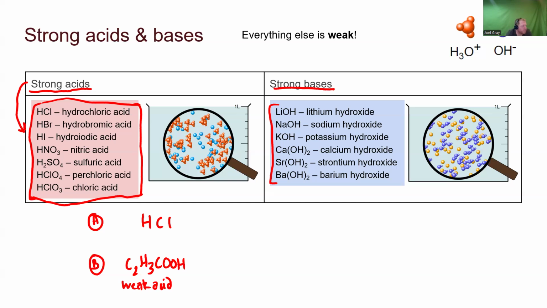Now, I know that I mentioned previously, well, when you see OH, think base. I stand by that, but I want you to understand that this is all on a spectrum. C2H3COOH is acetic acid. It is a weak acid. Now, for your definitions of acid strength, you might think, oh, well, a strong acid can dissolve anything. A tempting answer, but that's not correct.